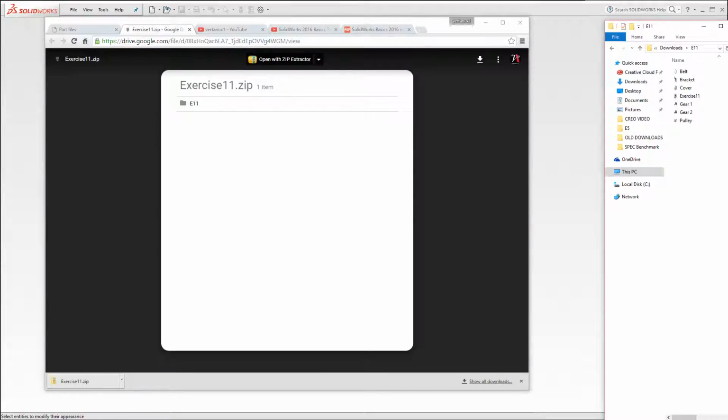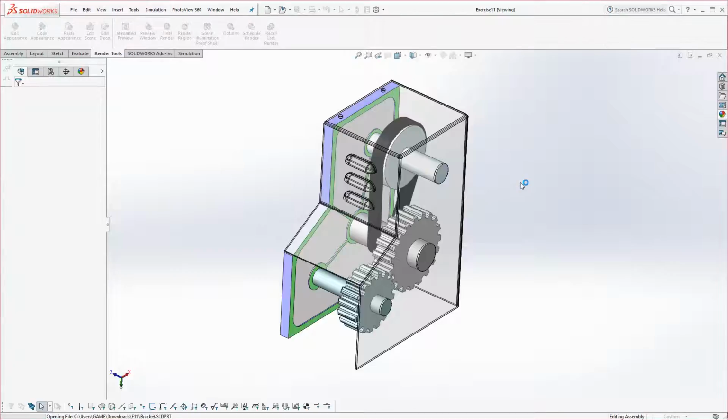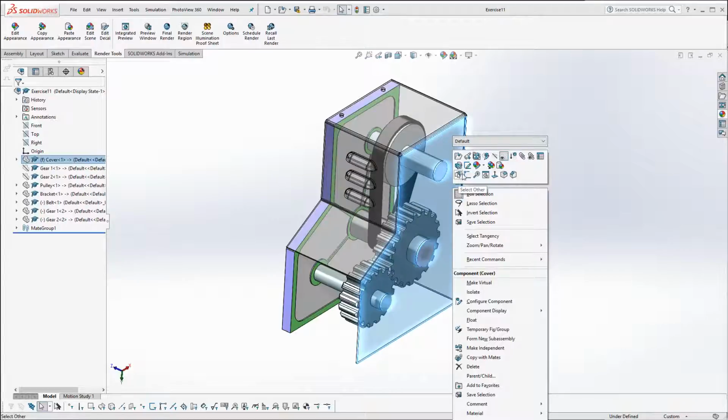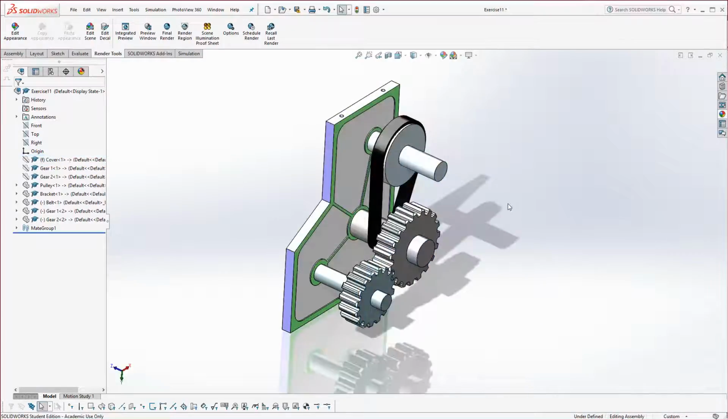And I could double click and I can maximize the views. Alright, what we're going to do is I'm just going to double click on exercise 11 inside that folder, and here you can see it's a little different from the manual, but essentially the same file, just a little bit more detailed. There's already an enclosure over it. That's just so you could interrogate the original model if you want to look at how it was done. I'm going to go ahead and hide that, so I'm just going to click on it, click on the eyeball, and it's hidden. Now we're going to build that same enclosure around this.